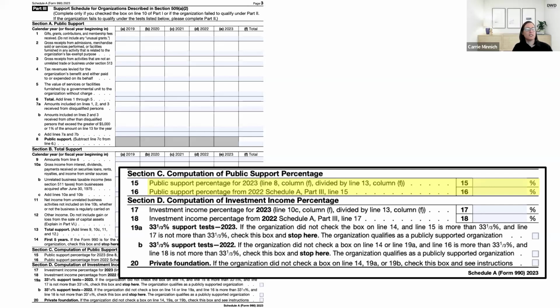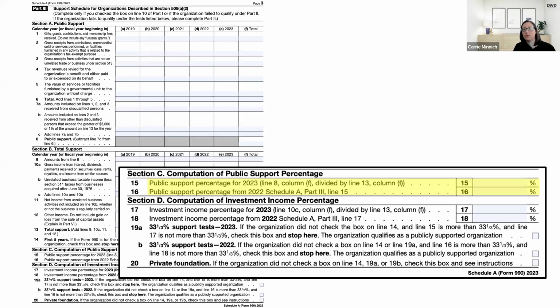So again, most people don't know how to calculate the support test, which is perfectly fine. The person who is doing your 990 should know how to do that. But you, as the reader of the 990, as either the CEO, the executive director, or a board member, need to know that there is a public support test being done. It is based on where your revenue is coming from. And it is important to make sure that you are meeting that 33 1/3%. Because again, if you don't, you're going to become a private foundation.